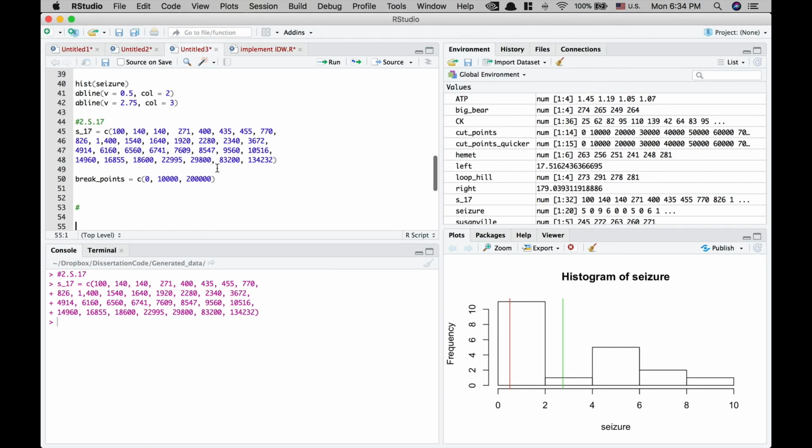So as you can see here, I have already imported all the data and scanned all the data here. But the first thing we want to do, as we talked about before, is to define some breakpoints or equally sized bins and try to count how many observations fall into each of these equally sized bins. So we have to define these breakpoints here. And as the textbook has suggested, we want a step that is 10,000. So the incremental step every time is 10,000.